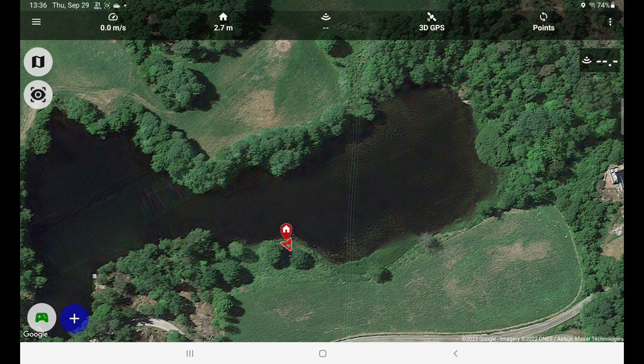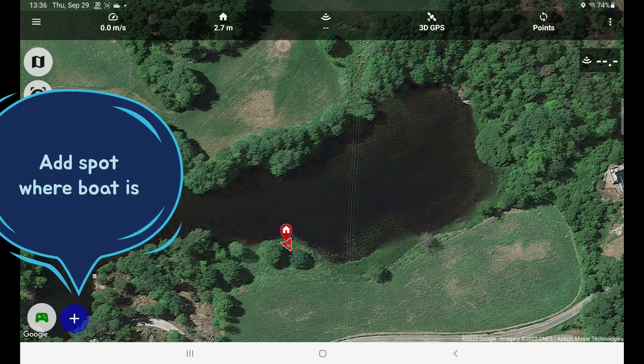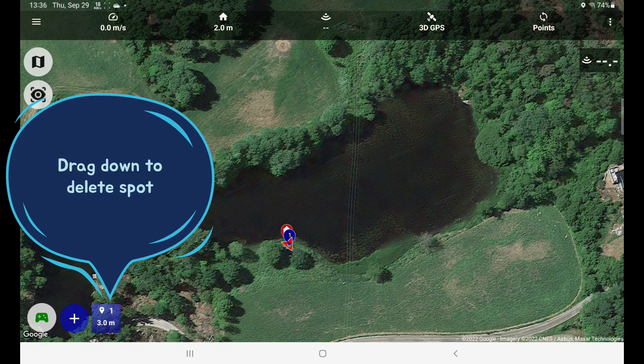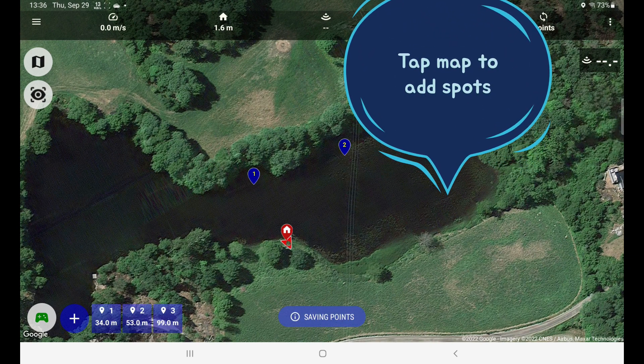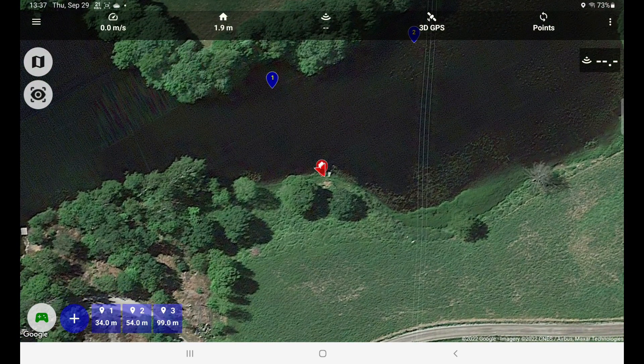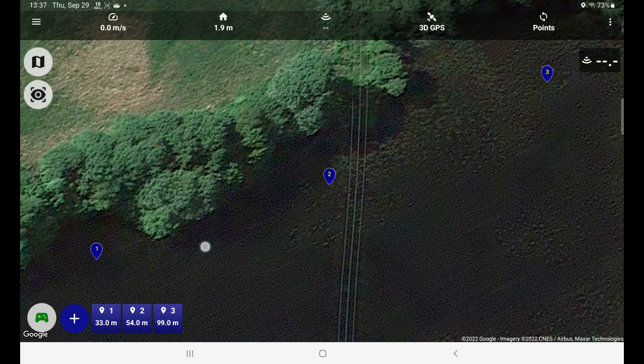Let's turn the map so I can look into the water. If you want to add a point where the boat is currently positioned, you use this blue plus icon down below — just tap it and it will add a point at the boat position. If you do that by mistake you can just tap on a point and drag it down and it will disappear. You can also tap on the map and put points to where you want to do your fishing. On the left side there's the map chooser, and a zoom button where you can zoom in on the boat position, zoom into the mission points, or zoom in on your own position.